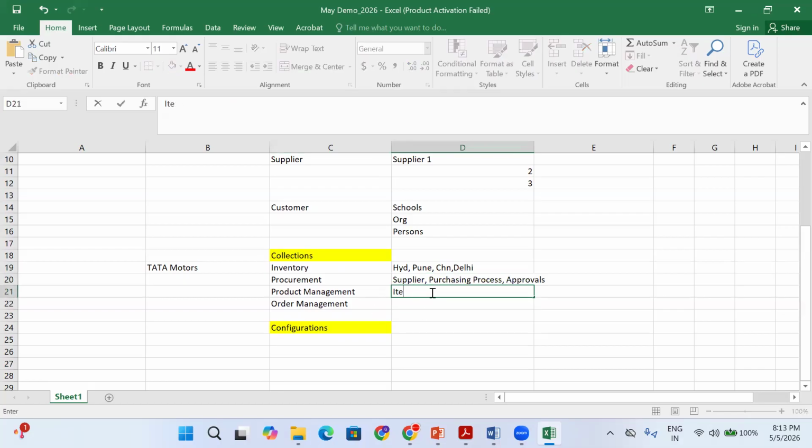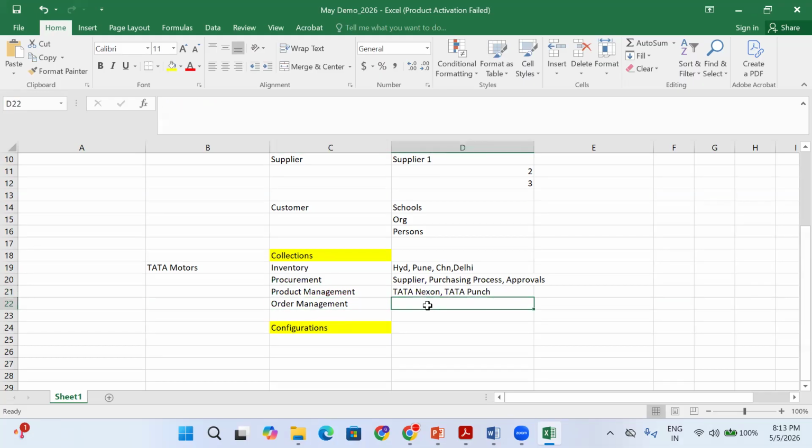Items means, for example, Tata Nexon, which is a car. Tata Punch is an item. These items are created under product management. The business will provide what items they purchase as material and what items they manufacture, each and everything, as data.